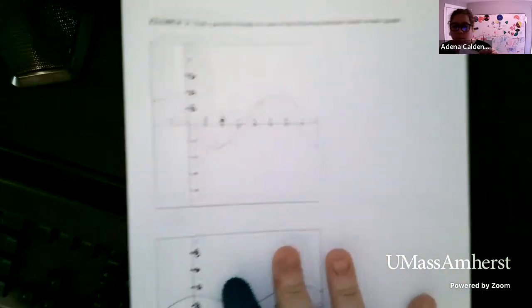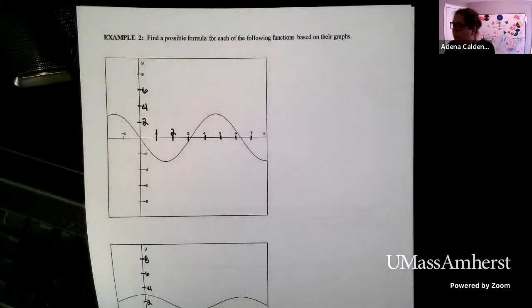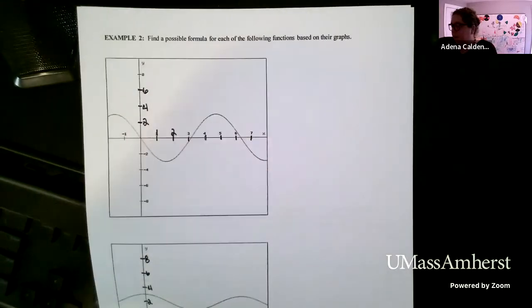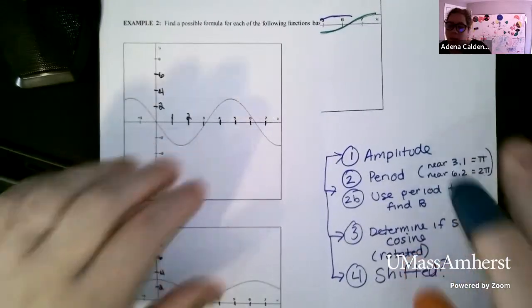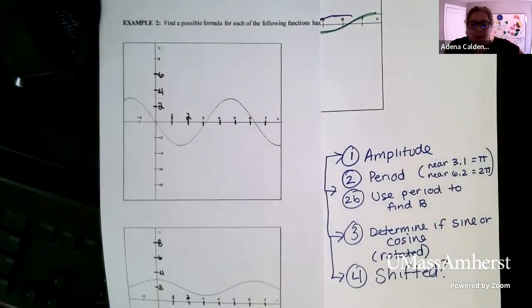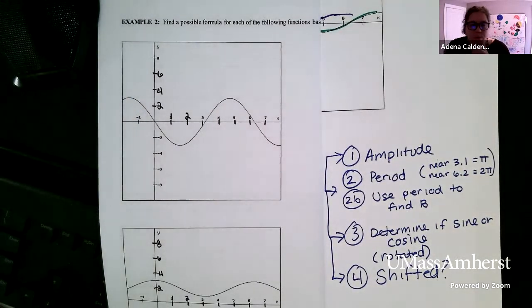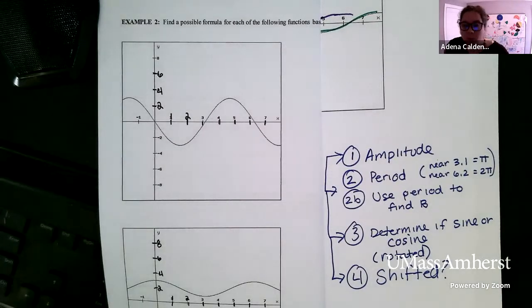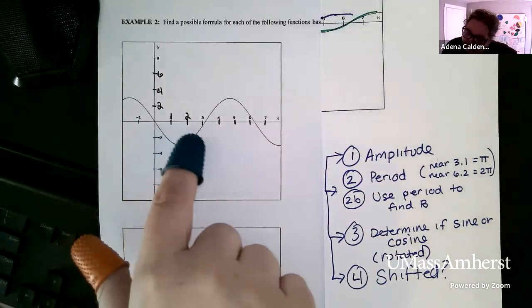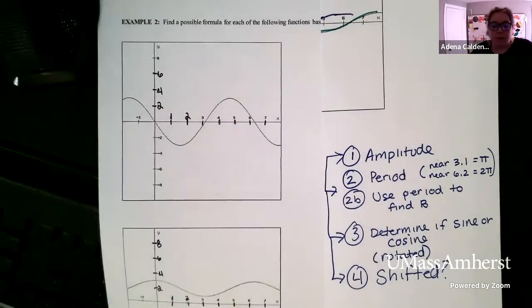Let's see what this might look like. So here's a picture. I'm going to put this here. I'm going to put these steps over here, things that we need to determine. Okay. So here's the picture we're looking at. What I want you to notice is that on the up and down axis, we're counting by twos, 2, 4, 6, 8. So then we'll have -2, -4, -6, -8. But then on the horizontal axis, we're counting by ones, 1, 2, 3, 4, 5, 6, 7, and so on and so forth.